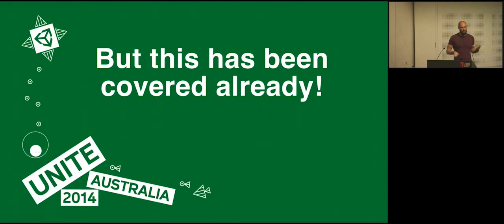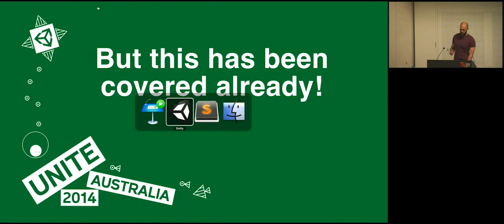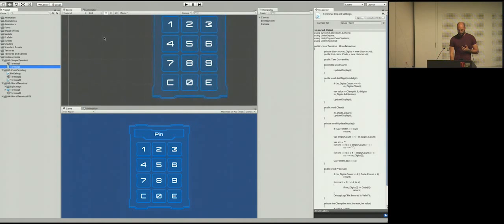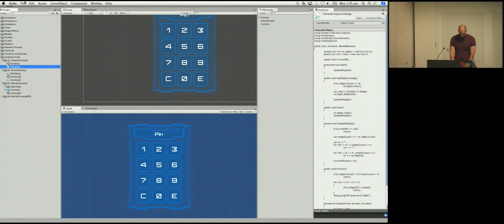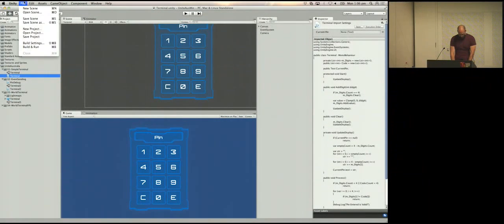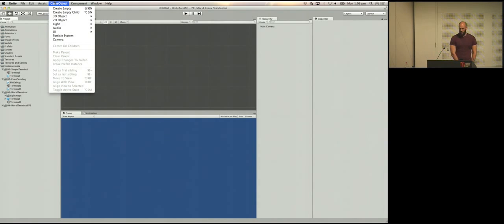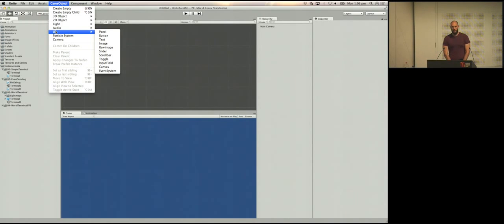So we've covered this already in prior talks, but let's just jump across to Unity and I can show you a quick example of how the system works. So what we're going to do is we're just going to unfull screen this. We're going to create a new scene. And from the game object menu, you'll see that there is now a section for UI. These are sort of the basic high-level components we're providing out of the box in 4.6. And that includes things like buttons, text elements, panels, sliders, and scroll bars.